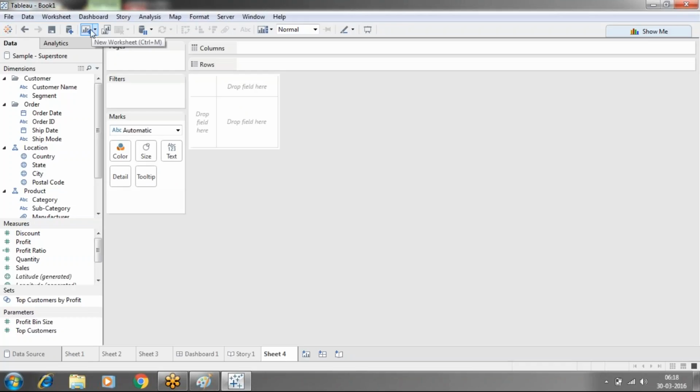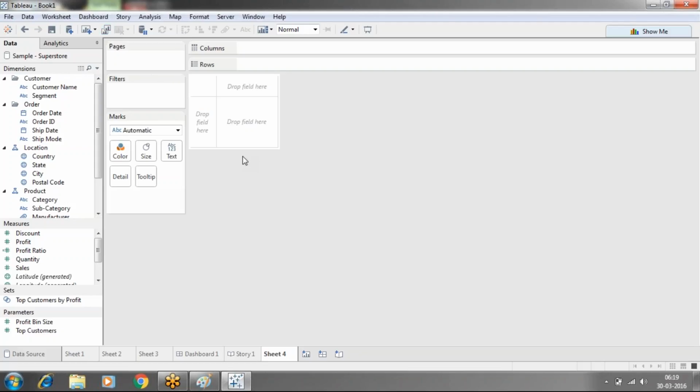And this is nothing but what we have seen, how to make some duplicate worksheets. No, not duplicate sheets. It is how to create the worksheet, storyboard, and dashboard. As well as here, Anil, yes.